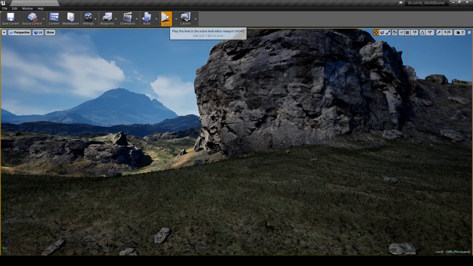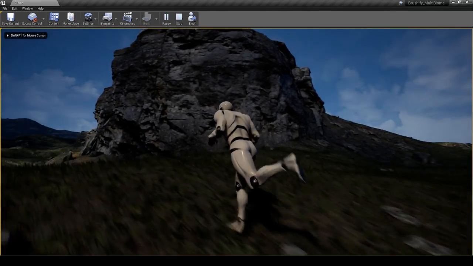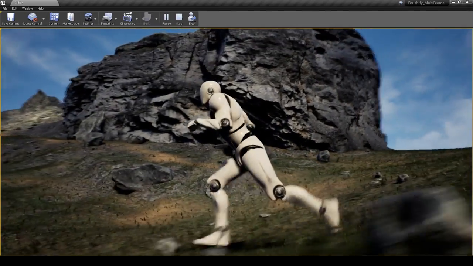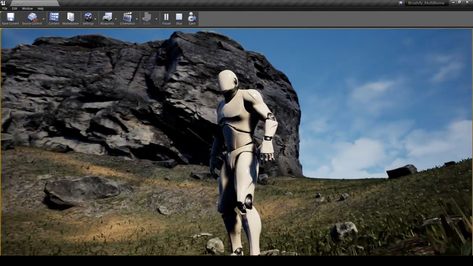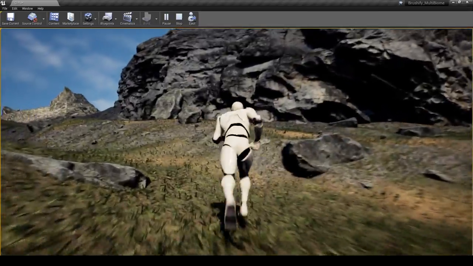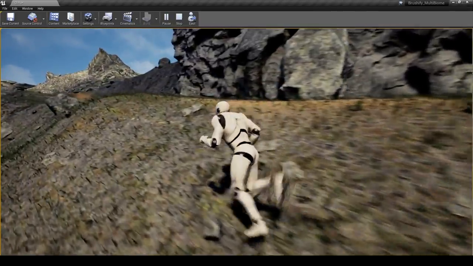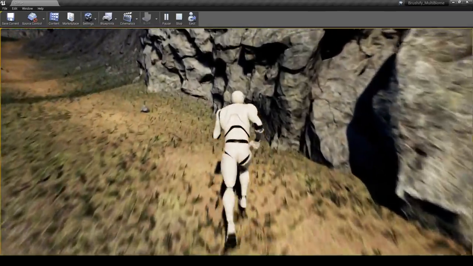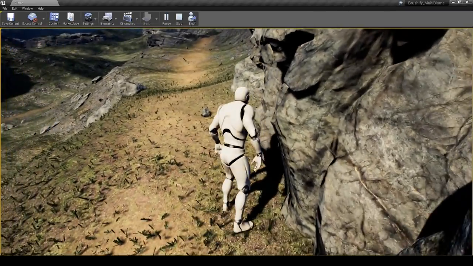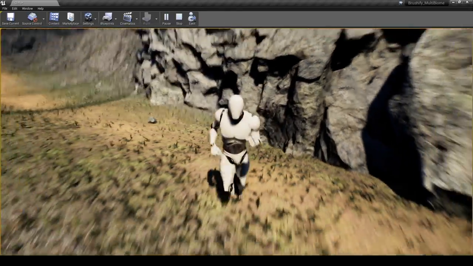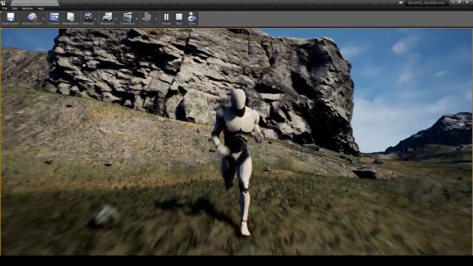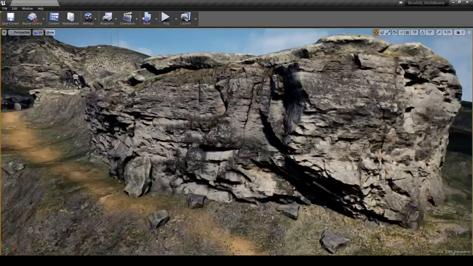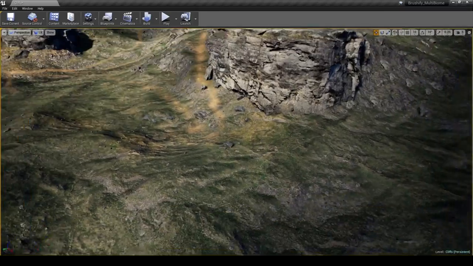And as you can see, just because it's photogrammetry, the scale and scope of it really holds up nicely, and you get that realistic feel when you run past it. So up close, I've already planned for this contingency that players of course get really, really close, and so I've got some sort of a detail texture that fades in when the player gets really, really close to the rocks. That's really useful to make sure that you don't get this sort of blurry mess.